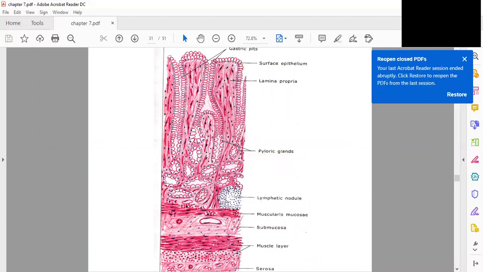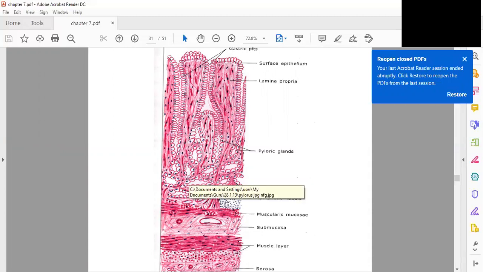And impregnated here within the lamina propria, as we can see, these are the structures of glands, pyloric glands. And as we can see, the epithelium is thickened due to the pyloric glands which are present here in the lamina propria.